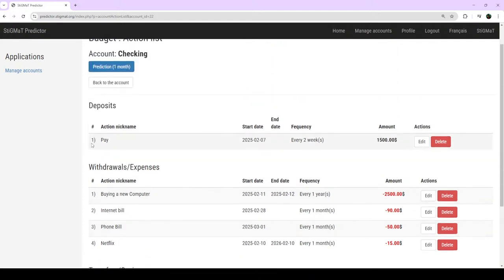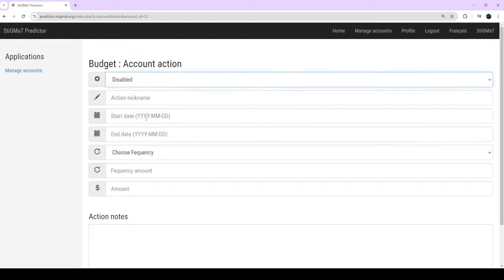If you have more than one paycheck, you can add multiple paychecks. If you have a one-time paycheck, like you're doing some kind of contract and you're only getting a certain payment one time, then you kind of want to do it like the computer. You have a start date, you put an end date, and the amount in your transaction is a positive amount. So we could do a quick example of that.